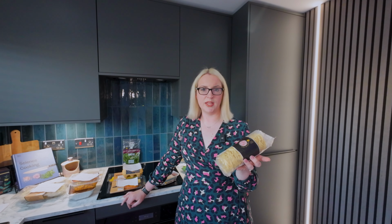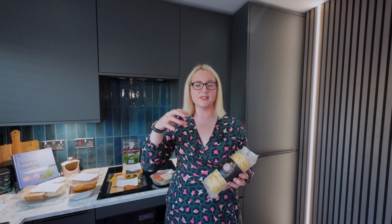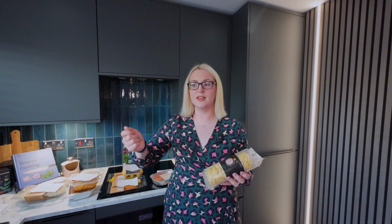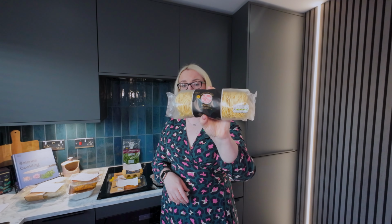Some noodles are well over 180 calories per nest, and some of the fresh ones, the ones that you get in the packs from Tesco's, Asda's, Morrison's, etc., are sometimes well over 200 calories for a nest or a sachet of noodles. So just be really careful because they do add oil to the noodles to keep them soft and to stop them sticking to each other in the pack. If you're wanting to save yourself some calories, the dried ones don't take long at all to cook, to be honest. As long as you add boiling hot water, they cook within just a few minutes. So you're not really saving much time rather than putting them in the microwave. So yeah, save yourself some calories and just get the dried ones, in my opinion.